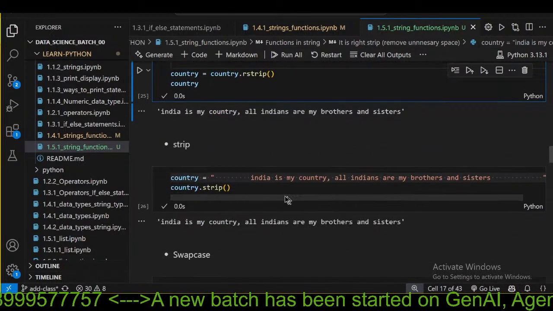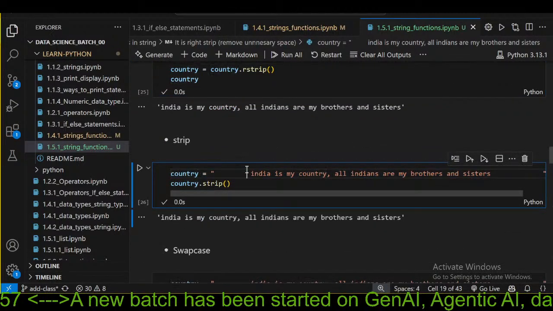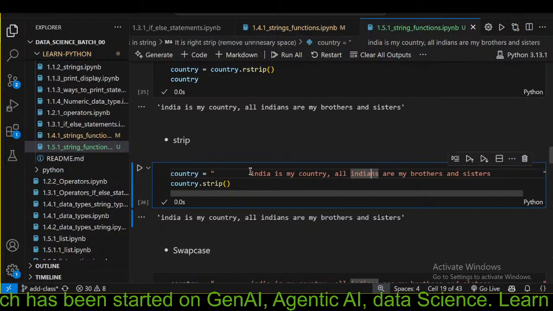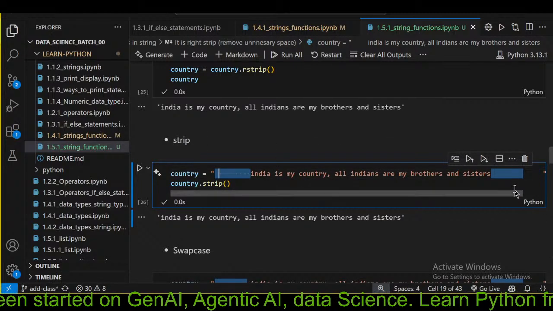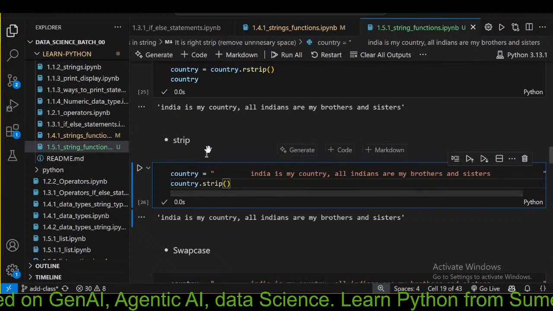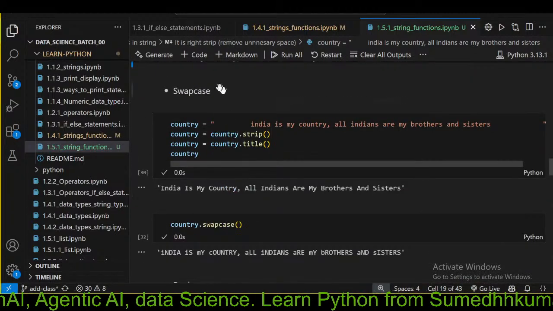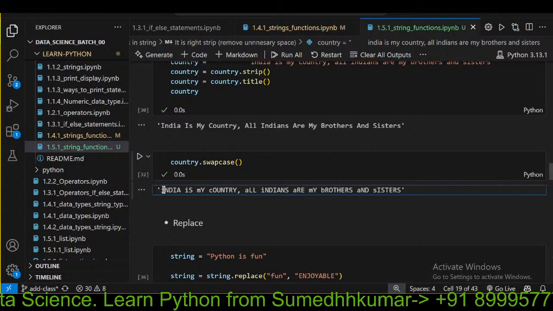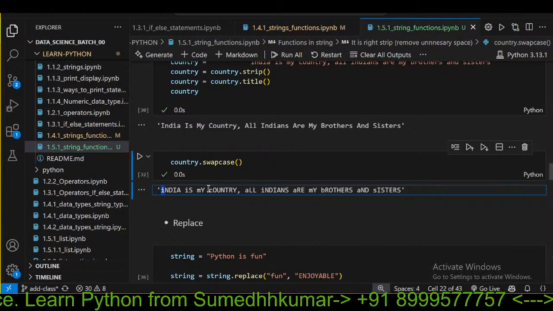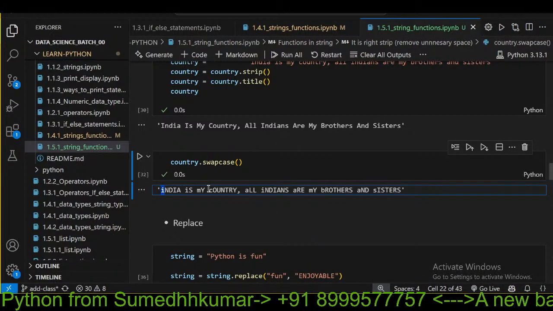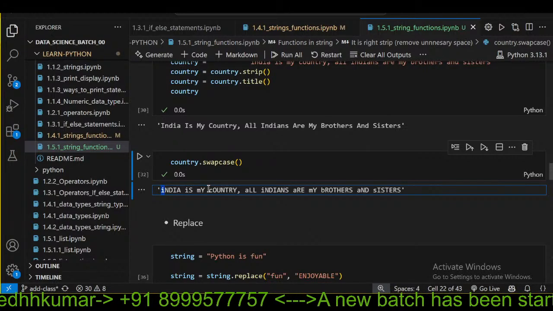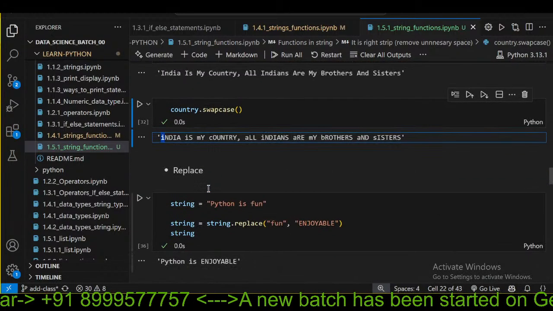But if you want only one function that removes both the left and right spaces, you can just use strip. Then we talked about swapcase. Swapcase will swap all the cases. If you have uppercase, it will convert into lowercase, and if you have lowercase, it will convert into uppercase.